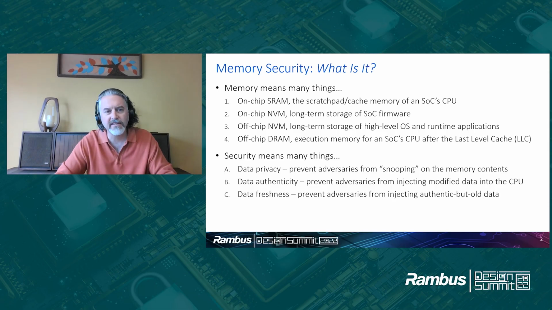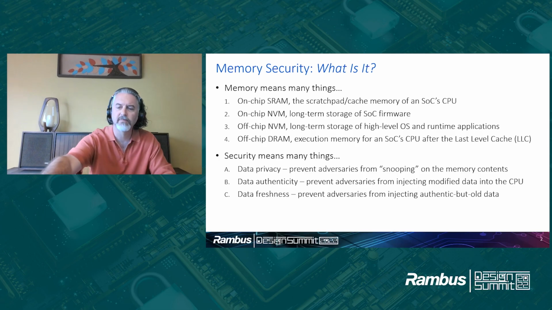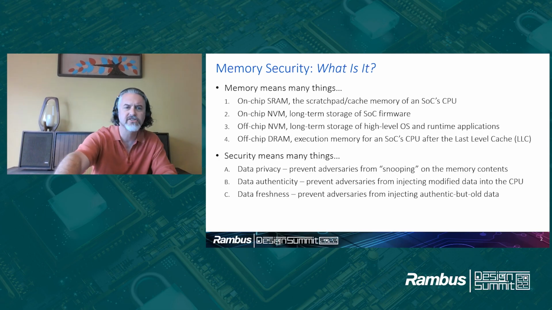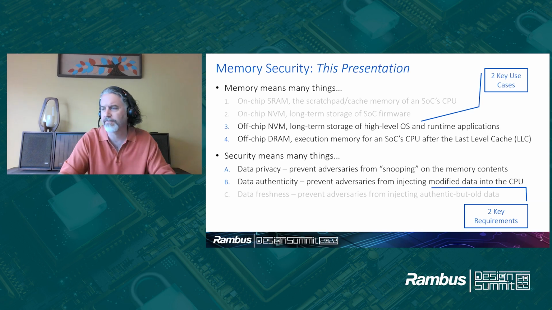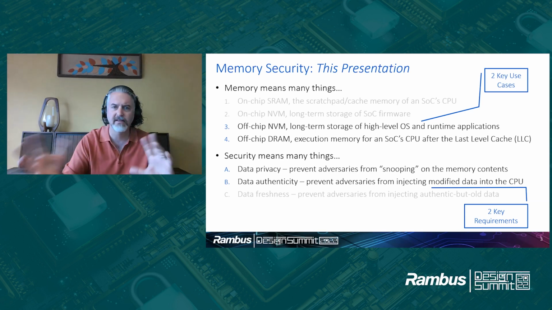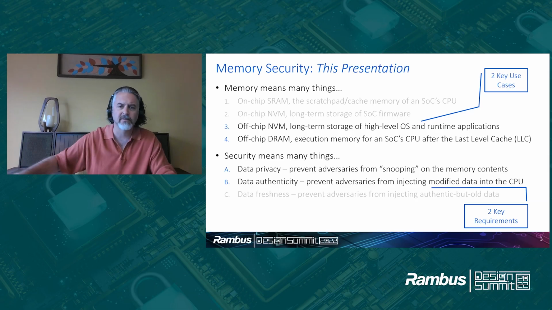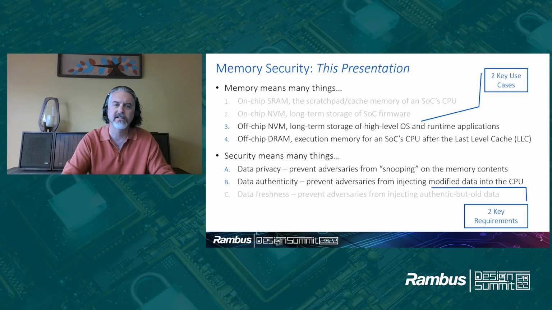Probably every single one of these topics deserves its own webinar, but for today, I'm going to focus just on two of them. So I'm going to pick those two use cases. I'm going to first discuss off-chip NVM, long-term storage of the OS, the runtime applications, maybe the training sets, the data sets that, on the order of gigabytes of data, are being stored off-chip, and also off-chip DRAM, because there's some very interesting complexities there. And from the security point of view, I'm going to just discuss today privacy and authenticity.